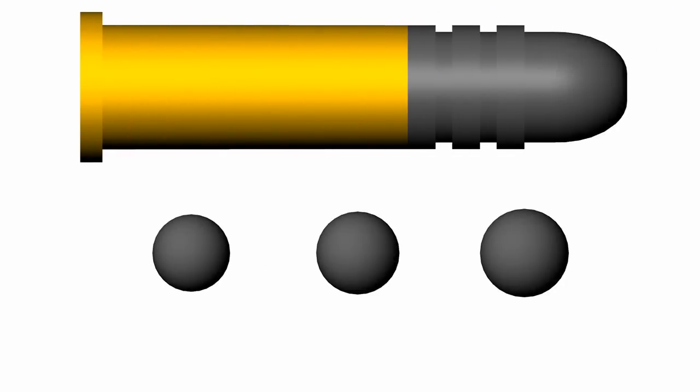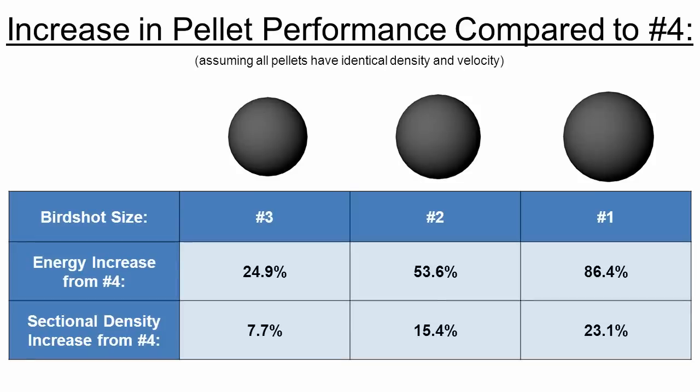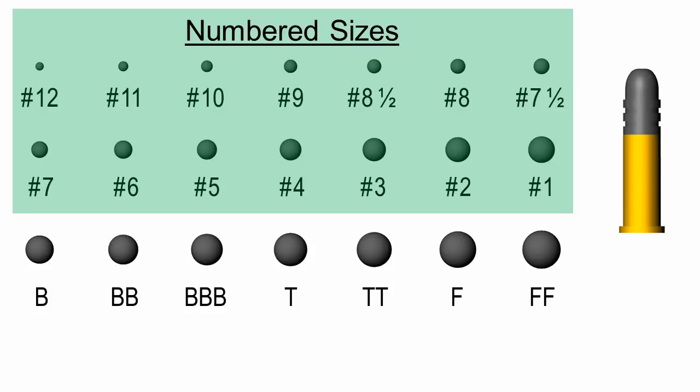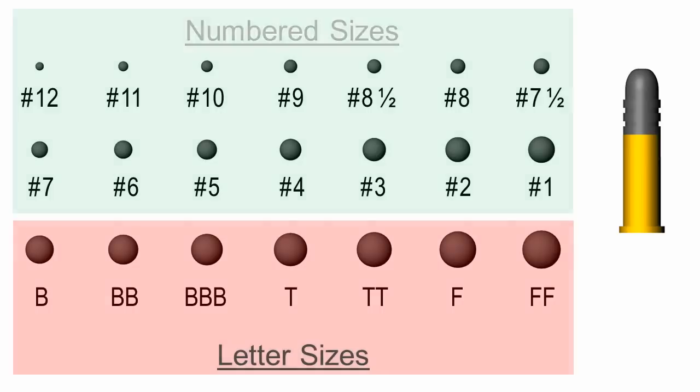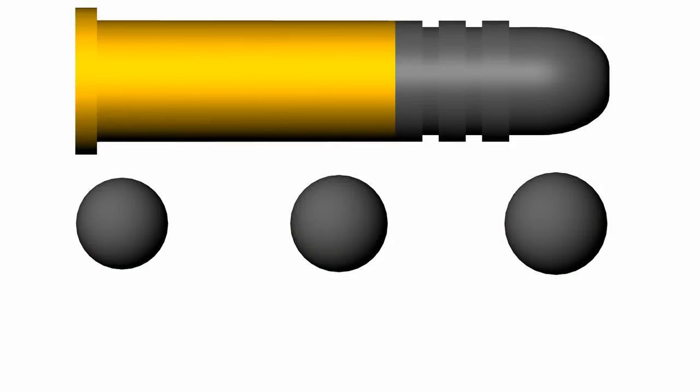Above number 4 is number 3, number 2, and number 1 birdshot. These bigger pellets are used primarily on waterfowl, offering the penetration and energy retention needed for big, tough birds like geese, or long-range shots at high-flying game. At .16 inches in diameter, number 1 shot tops off the numbered birdshot sizes. Larger sizes still move up in 100th inch increments, but the math is replaced by a new system of letters and tuples. The sizes just above number 1 are the Bs.